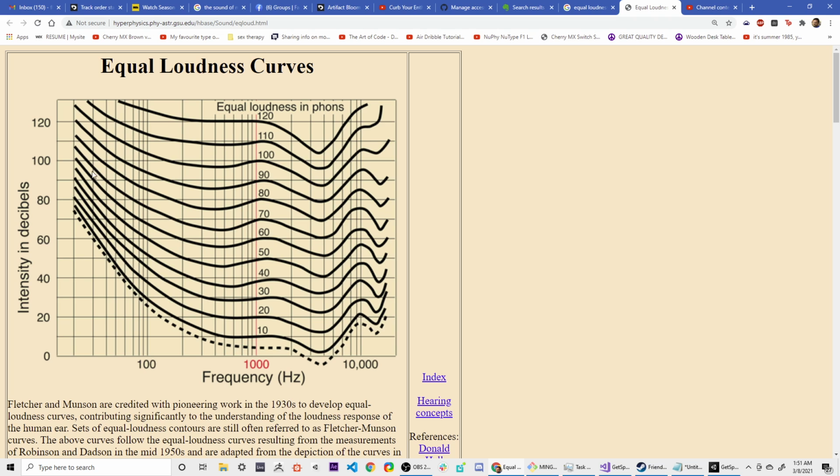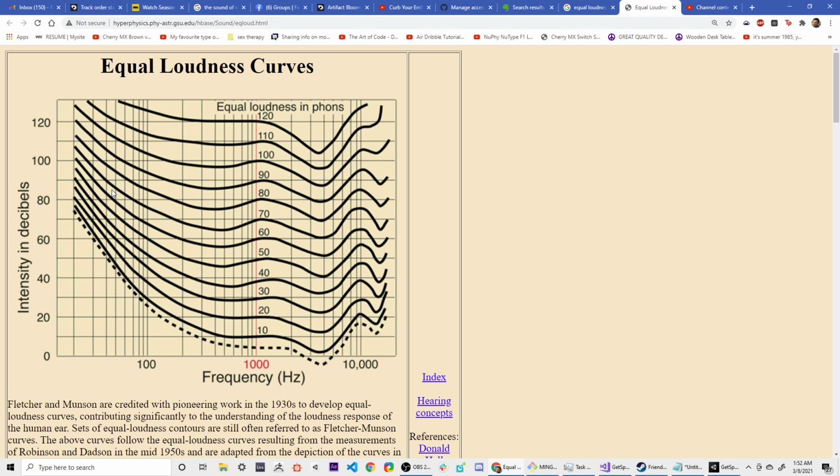What the people doing the research discovered is that the human ear is more sensitive or less sensitive to different frequencies. So for example, if we follow this middle line here, this is how loud a tone had to be played at different frequencies for it to be perceived by the subject as though it were 60 decibels.